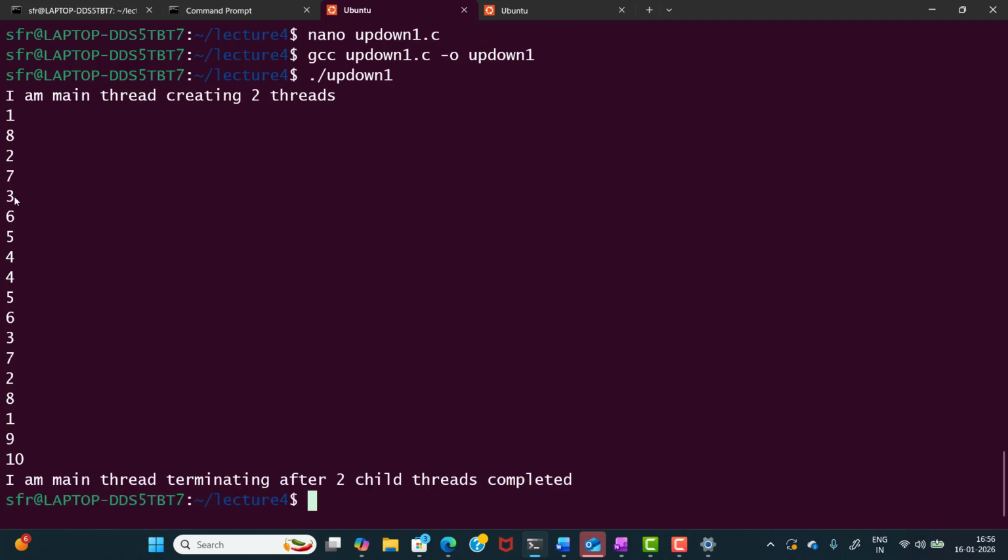Mutex stands for mutually exclusive. So what should ideally happen is when one thread starts, it should block the other thread from executing. And only when it notifies the other thread which is waiting, the waiting thread can wake up and then continue execution. Okay, so there is a version of up down counter which is synchronized.